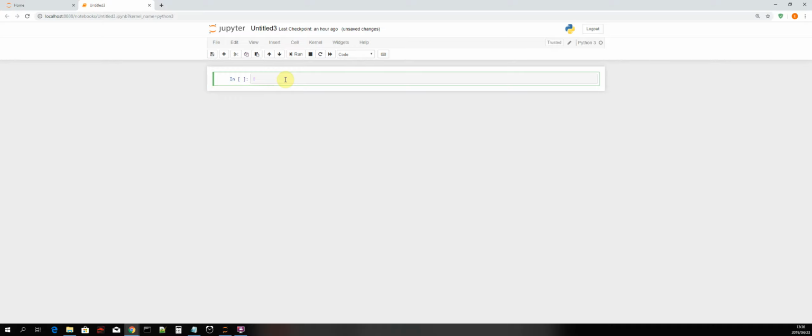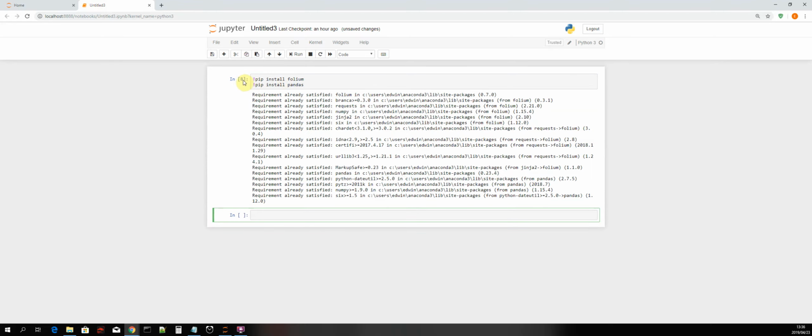So it's exclamation mark pip install. The first one that we will install is Folium, which is our mapping library, and then we are going to install pandas, and then shift enter.